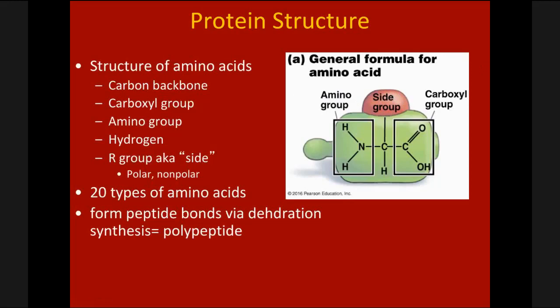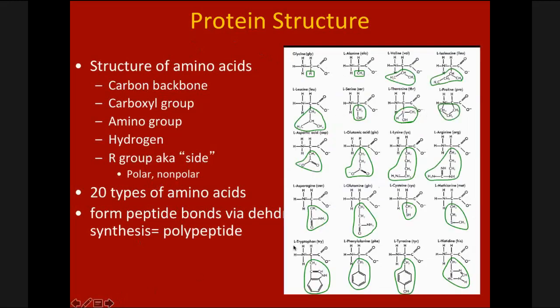And there's 20 different side groups that you can use, right? So there's 20 different types of amino acids. The R group, the functional group, can have different properties depending on which one you're looking at. Sometimes they're polar, sometimes they're non-polar. Sometimes they're going to form ionic bonds, sometimes covalent bonds. The R group is the functional group. And when we attach proteins together, we're going to be putting neighboring functional groups next to each other.